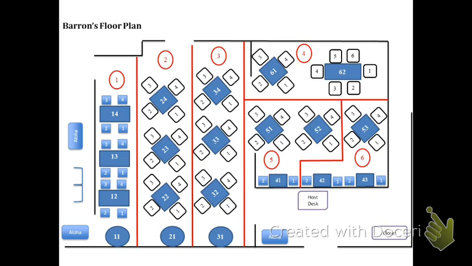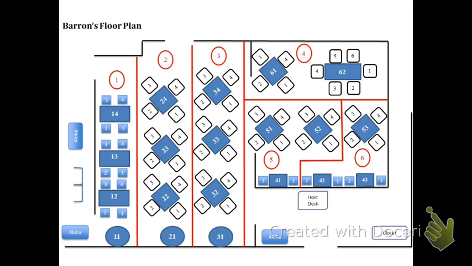So every server will have one table in their section seated, and then we are going to go on a 5 to 10 minute wait. You'll start out with a 5-minute wait. The manager or myself will then come over and let you know if we need to increase that to the full 10 minutes or if we can go ahead and begin seating after the 5 minutes is up.